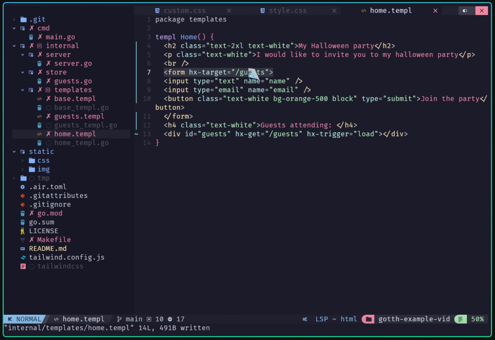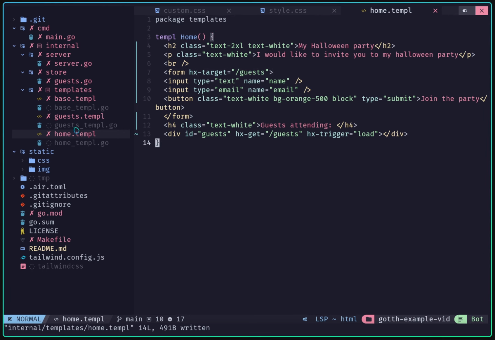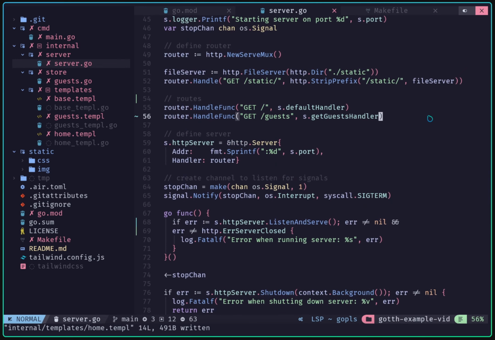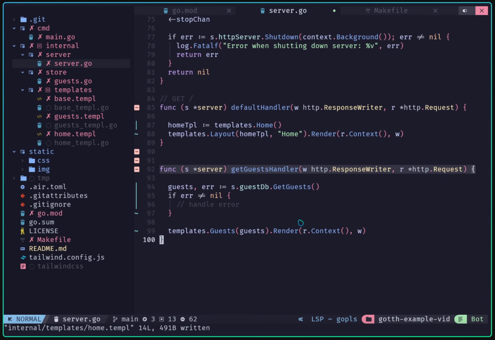And so what we need, right, is we've said there's a target, and this is a form. So by default, this would actually post something. So let's have a look at what we need to do to actually make this thing work. Now, if we go back to our server, what we want is a way to actually post something to guests. So just like we did before, we can go in here and we can say post. So now we're saying there is a handler that should be called when a post request hits the guests endpoint. So let's go ahead and implement the add guest handler. This is just another handler.